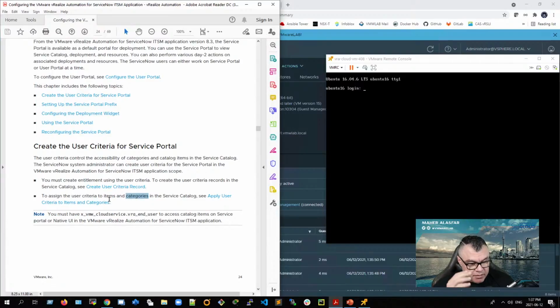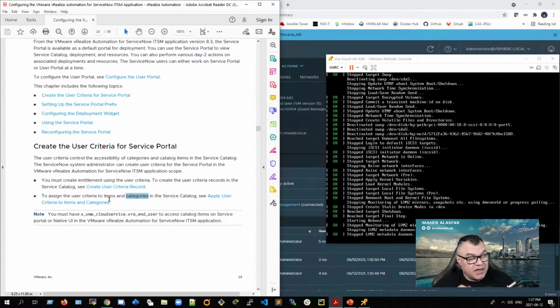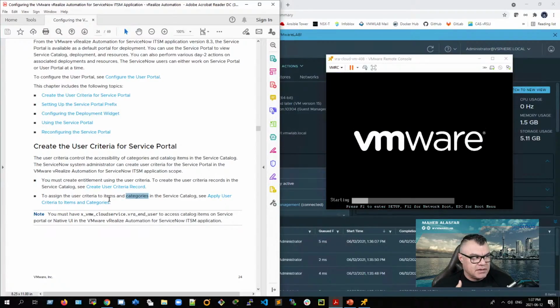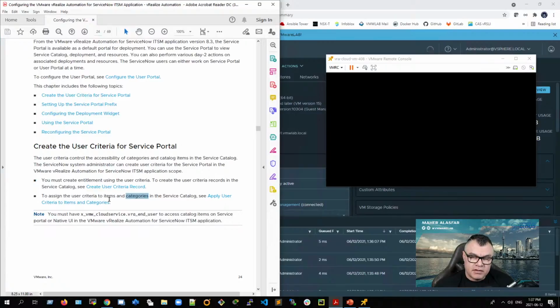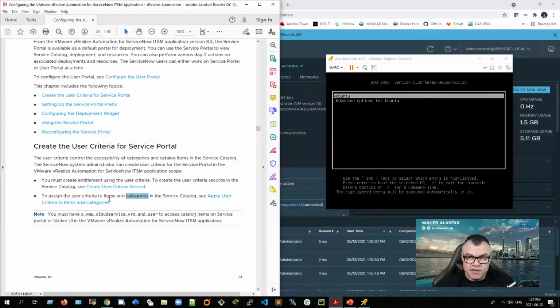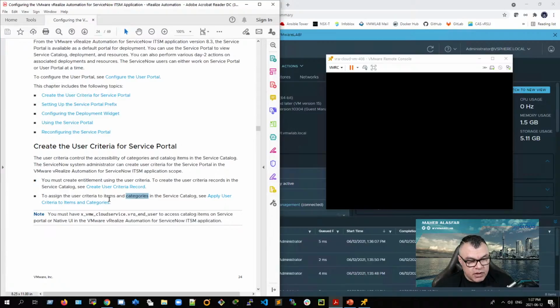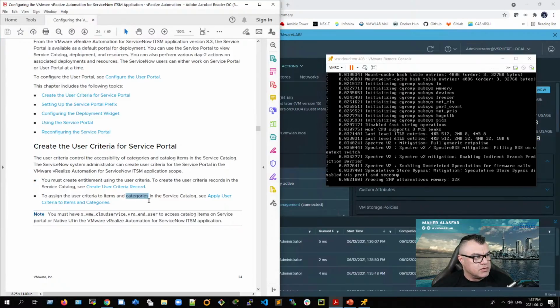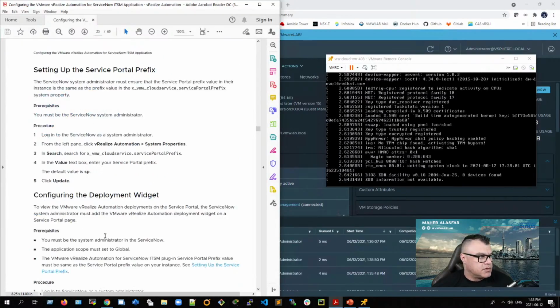By the way, you can do this item by item if you wanted to. If there's a specific item that you only want to make available and not everything, instead of going to the project level and saying make this available to this group or this user criteria, you can go to the item and be very explicit about what items you want to make available. But remember, the minute you make one thing available to one user, it's only going to be available for that user unless you configure the rest of the users to access that same blueprint or other blueprints.